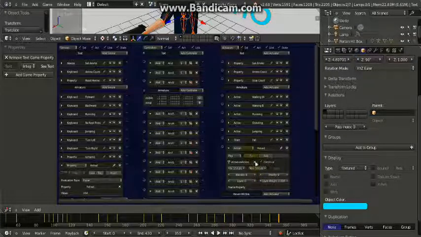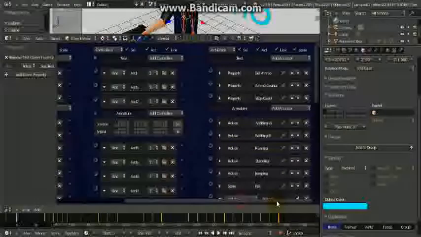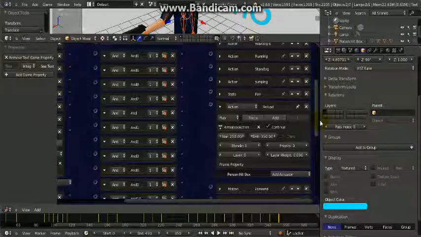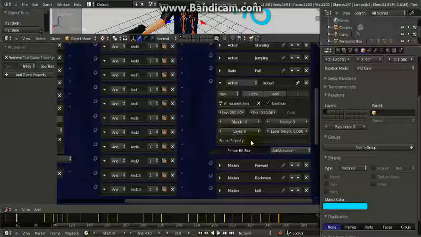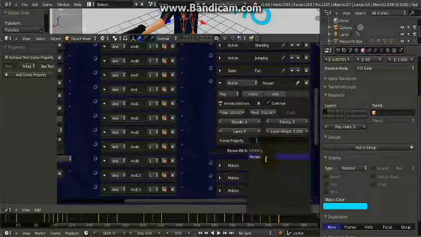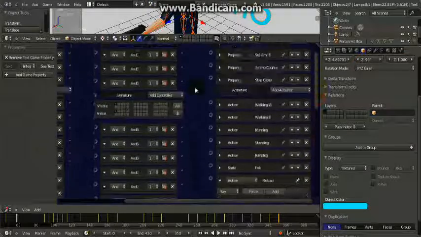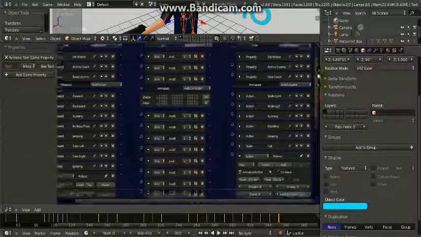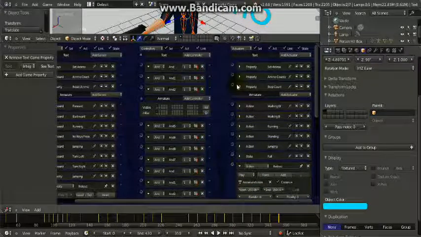And as for the reload here, it's very important, and it's a crucial step that I overlooked in that video that I uploaded on YouTube. It's very important that you fill in the frame properties with whatever property you have over here, or else it won't work. So that's something I overlooked in that last video I uploaded onto YouTube. So this one's a better video, so make sure you fill it in with that property.